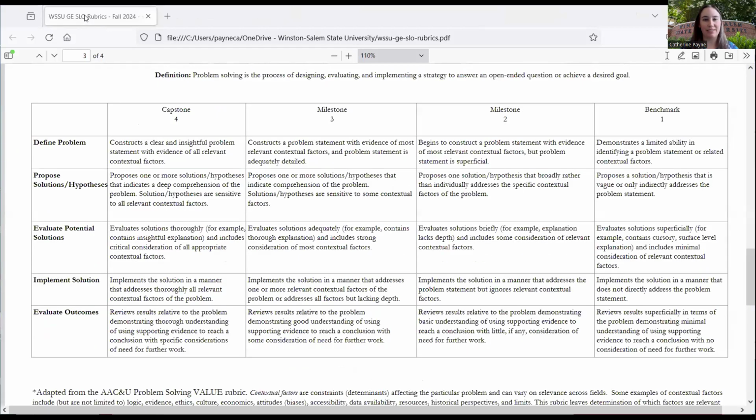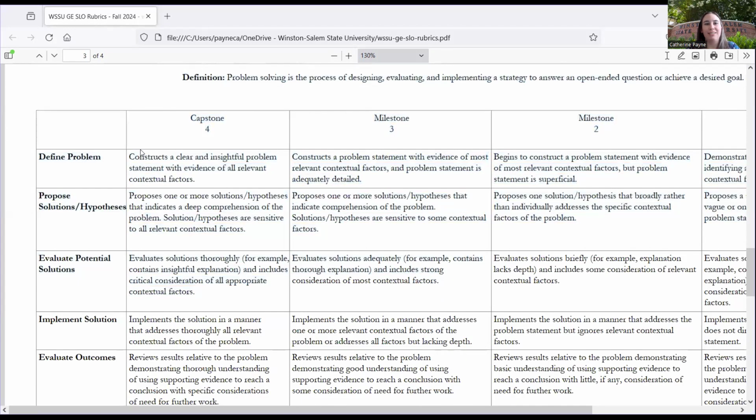The first part is about defining the problem. The way we worded it in the rubric is about how the student constructs a problem statement with evidence of contextual factors. And so what I'm asking students to do is to take a scenario and say what the problem is in their own words.